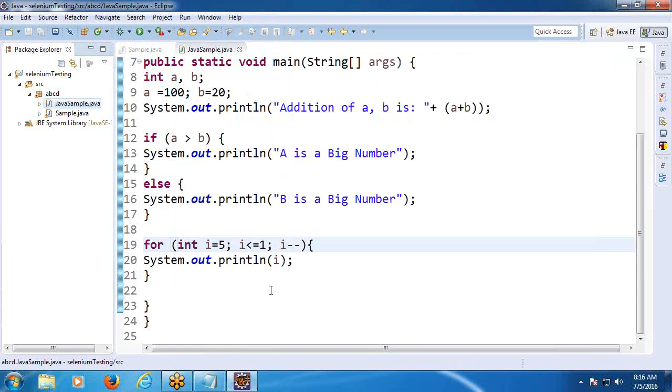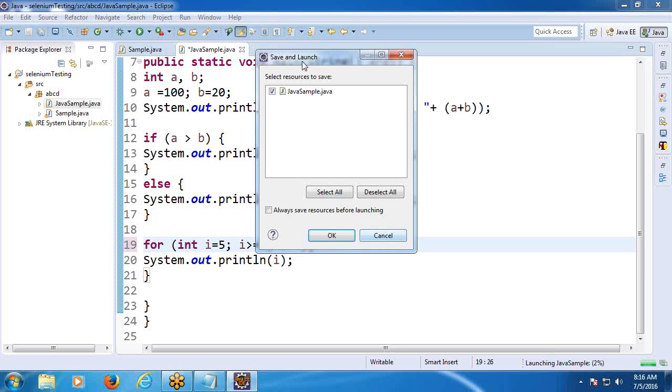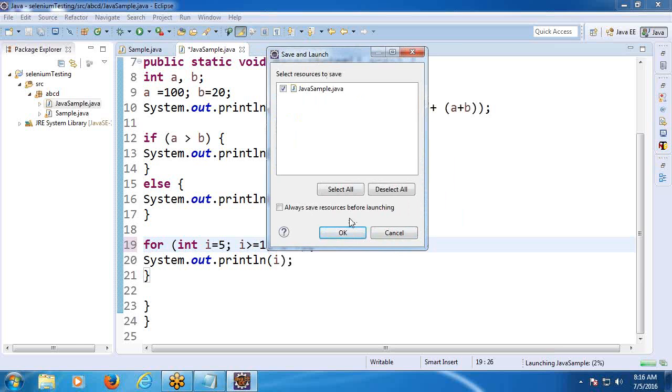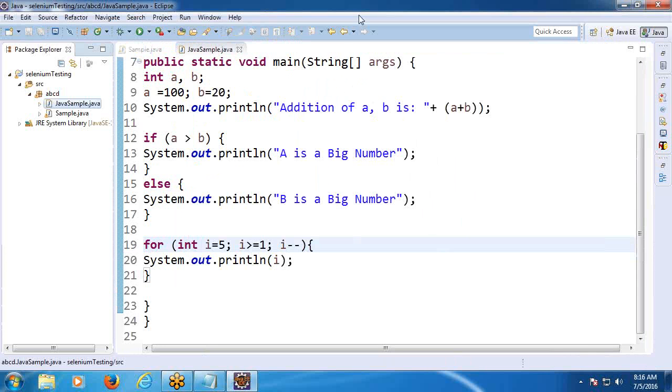For int i = 5, here i greater than or equal to 1. Observe, 5, 4, 3, 2, 1. Increment or decrement based on your requirement. Okay. Sir, got it, sir.